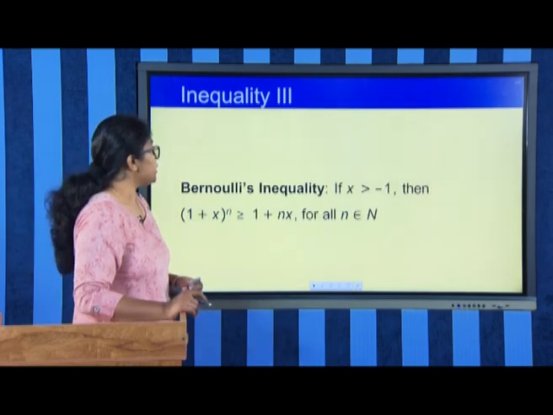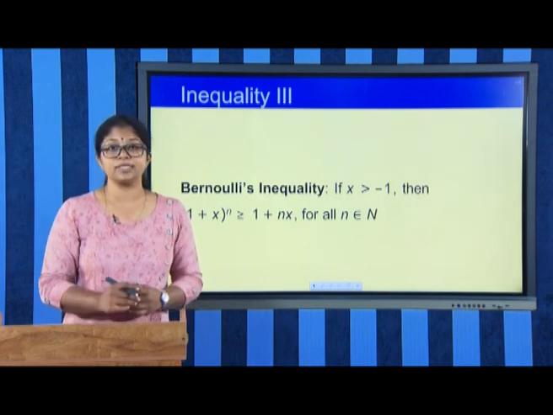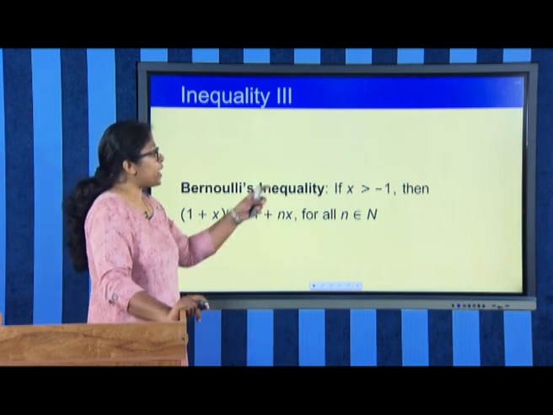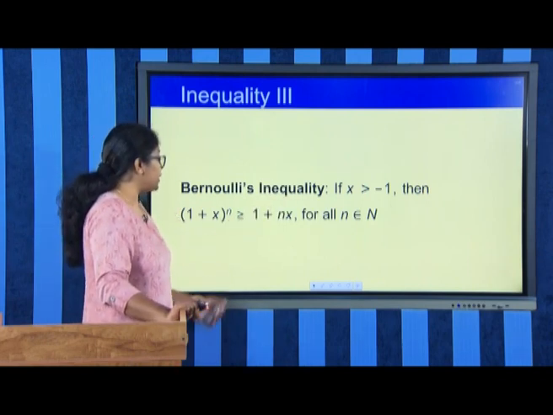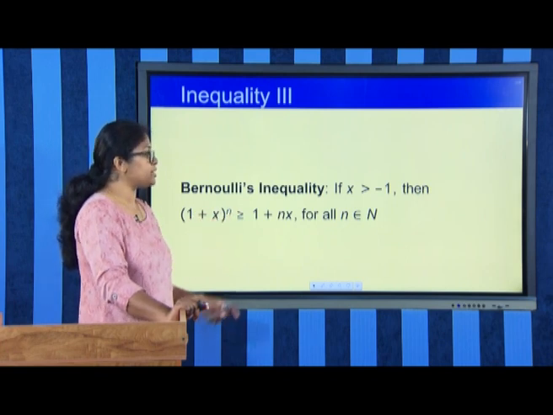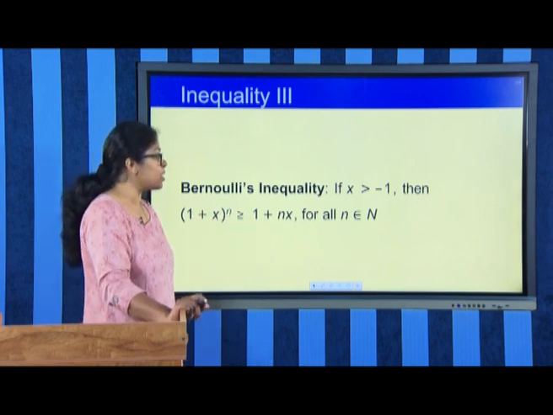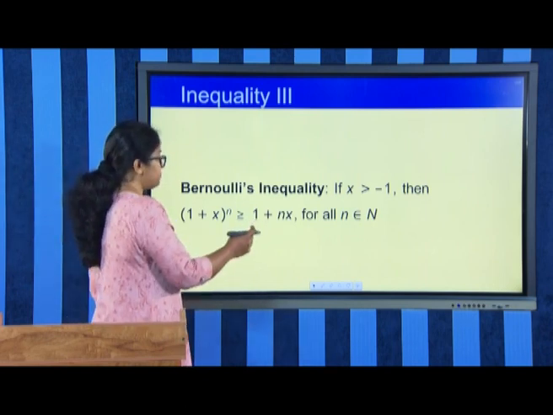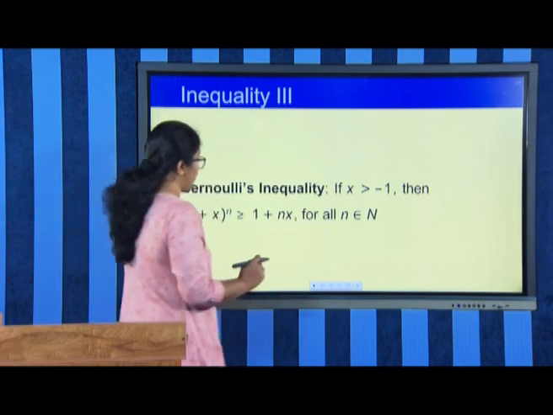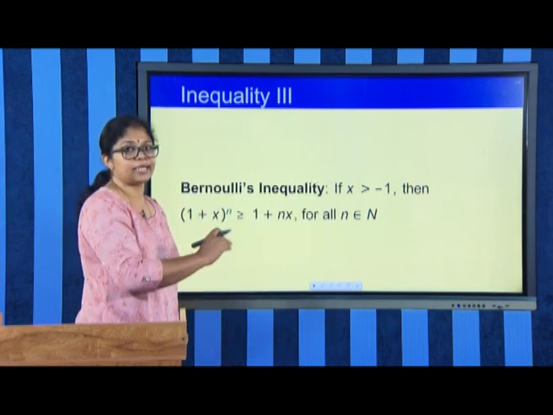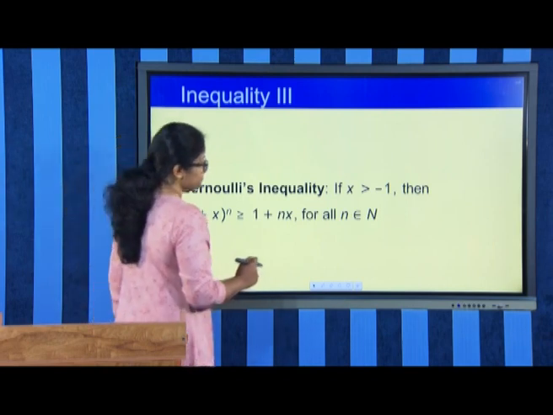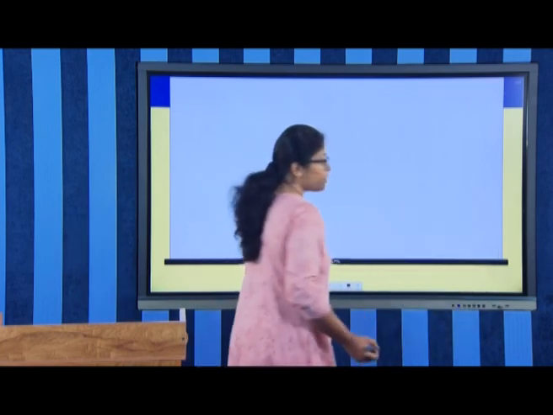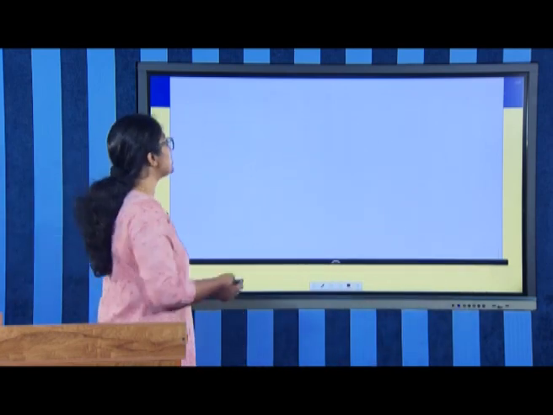The next inequality is what is called Bernoulli's inequality, which is a very important inequality in real analysis. If x is greater than minus 1, then (1 plus x) power n is greater than or equal to 1 plus nx for all n element of capital N. That means for all natural numbers, if x is greater than negative 1, (1 plus x) whole power n is greater than or equal to 1 plus nx. Because it is true for all natural numbers, we will be proving it by mathematical induction itself.